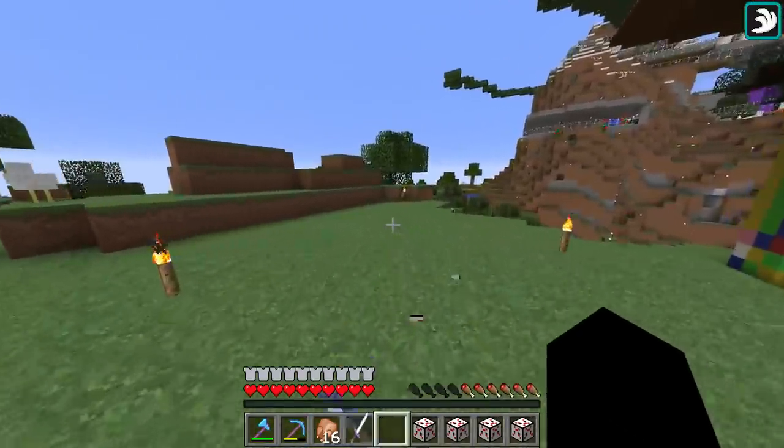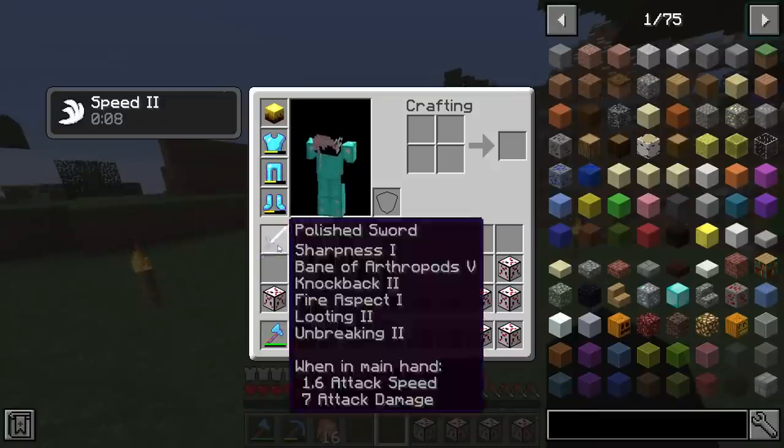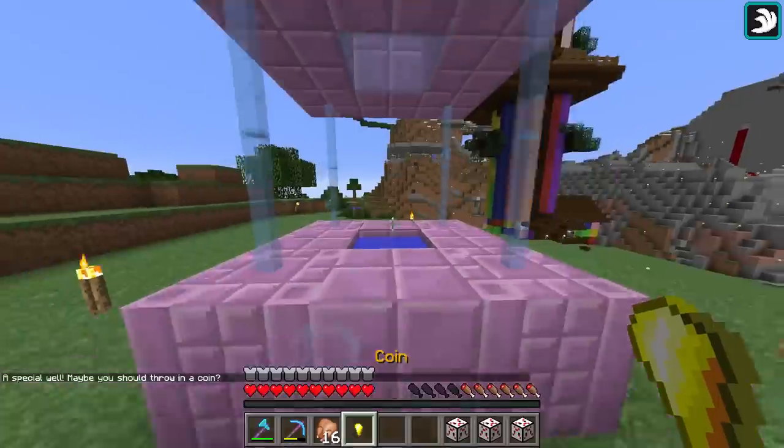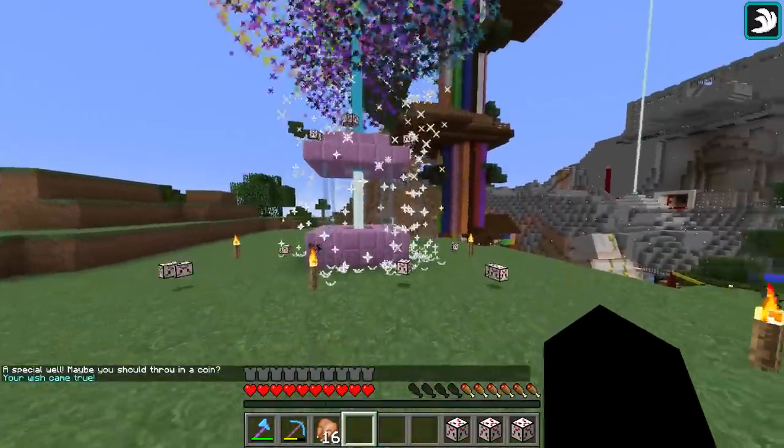What is this gonna be? Oh, this is gonna be a really OP sword. Nope. A polished sword. This thing sucks. It has a lot on it, though, so we'll keep it up there. It still looks cool because of all the enchants. Oh, I know what this does. We're gonna get a lot more Omega Blocks, aren't we? Holy shit.